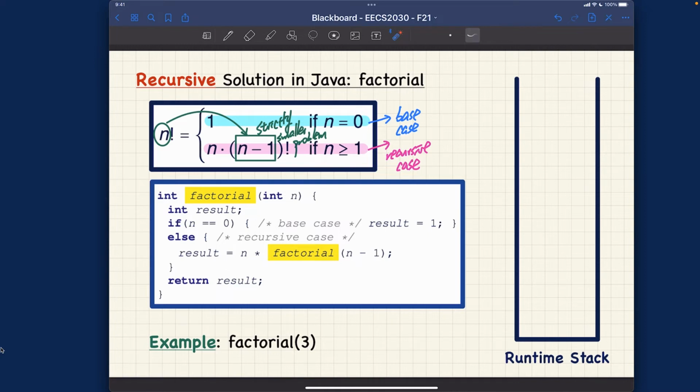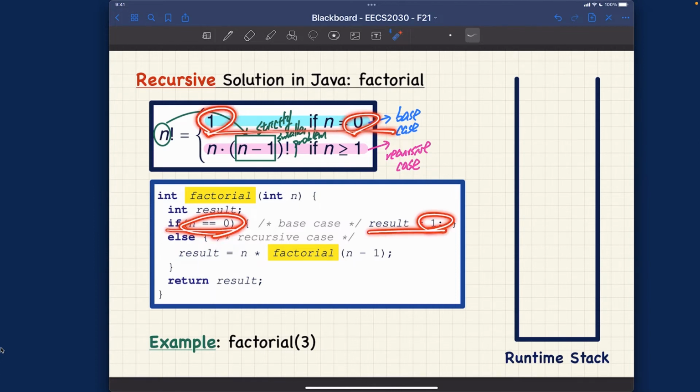Okay, so this will be the method, like an accessor, to actually return the factorial of a certain number. You can think about this part over here as really calculating factorial of n, right? You can see the n over here, you can see the correspondence. We declare a local variable result over here, and then we're going to do some conditional. The conditional here usually is for you to distinguish between base case and recursive case. So this part over here will be the base case, where n is simply equal to 0. In that case, result should just be 1.